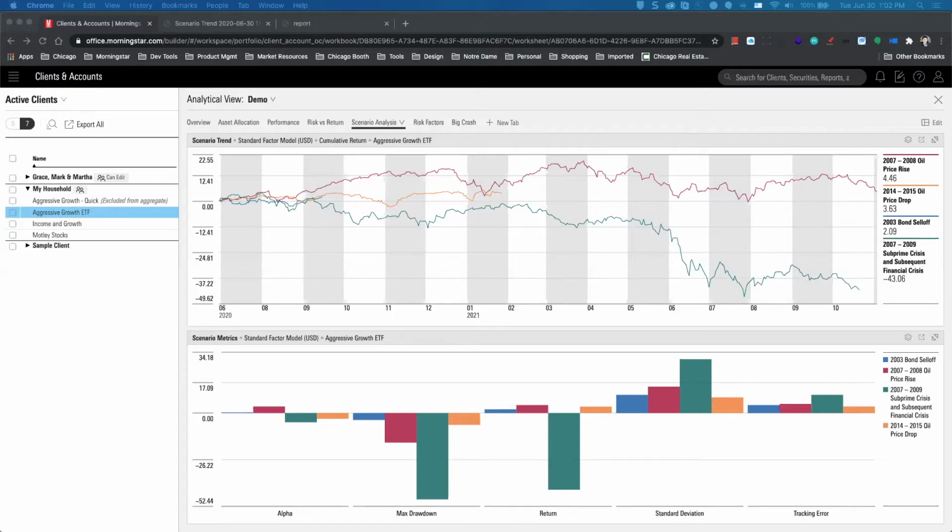For ease of access, we added a new tab called Scenario Analysis into a number of default analytical views designed to analyze client portfolios. For our demo today, I've created a custom view with a collection of components, including the two components that make up the Scenario Analysis tool. Let's take a quick look at the top component, Scenario Trend.